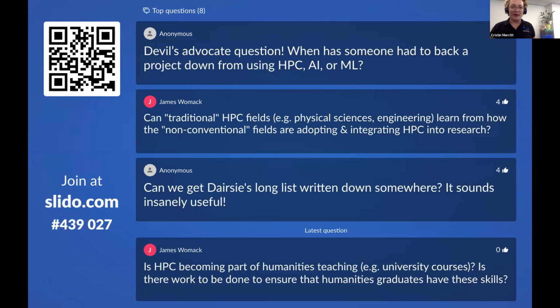It seems the most popular one is actually a devil's advocate question. And I'll throw this up to the group. We've been talking about transitioning people. Has anybody been in an experience where they've actually told people, not yet, back down, get some more stuff, come back to me? Oh, I see little thoughtful faces.